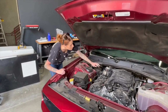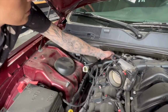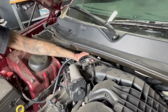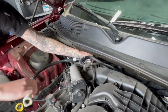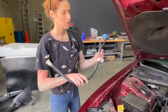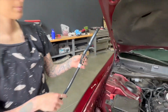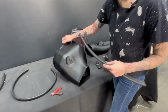So 2023 models are going to have this line, and if you have an 11 to 22, you're not going to need to pull it out. But for the 23s, you'll just reach back here and it pulls out. You're going to want to make sure that you unclip this when you're pulling it out so you don't pull out the other line. So now we're going to install the trim on both the bottom and the top of the airbox.